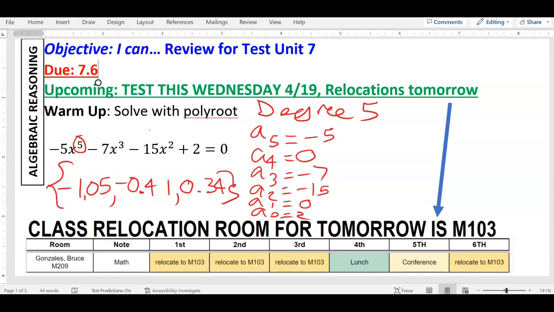I'm going to pass out the review, work on this. Tomorrow we'll check them, go over anything extra we need to, turn in all of our missing work hopefully, test on Wednesday. Where are we meeting tomorrow? M103, not 103 in the ISA building, not S103 in the science building, not 303 in the 300 building, but M103, right? If you don't go there and you pretend like, I didn't know what's going on. Hey, it's right here. Cool, M103. Tattoo it on your little skin, you know?